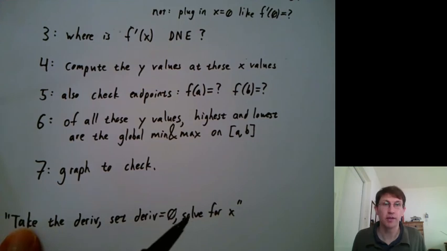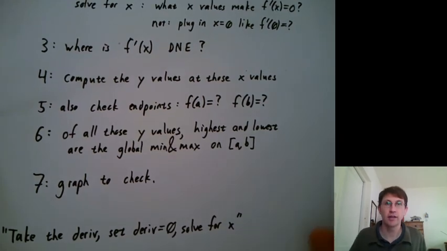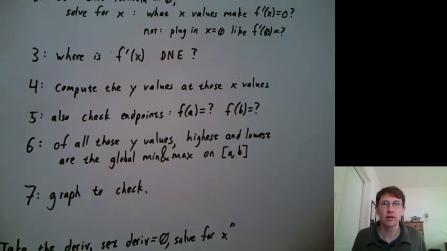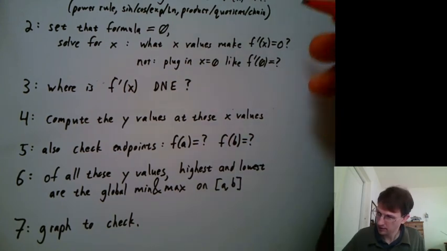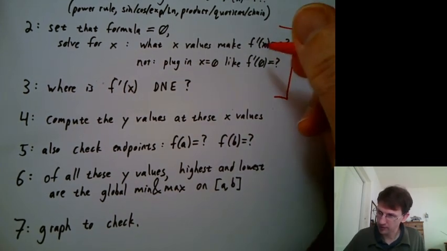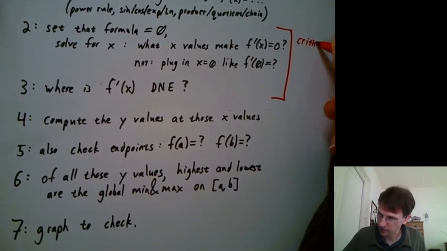So some people like to summarize this whole procedure with take the derivative, set the derivative equal to 0, and solve for x. But you can see that's actually only a small part of the whole thing. Where in here are we doing critical values or critical points? Take a sec to think about that. It's actually here, what values make f prime equal 0 or does not exist. So that's where we're finding the critical values.